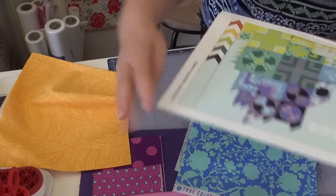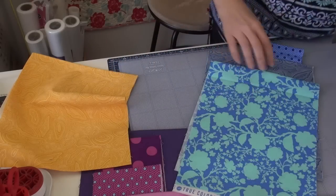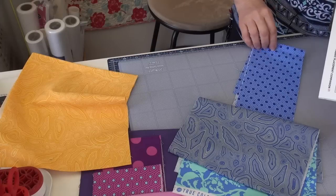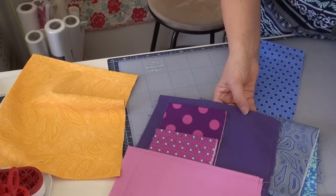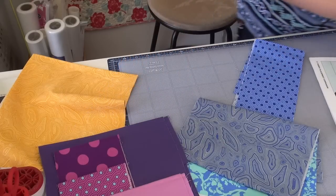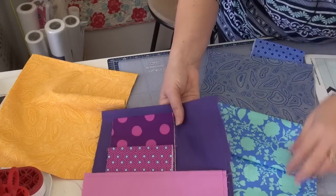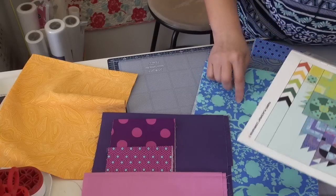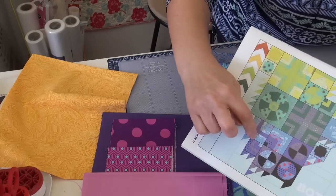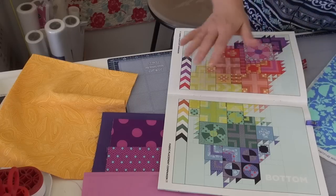The last one — we have to pull another fabric from one of the other piles. It is right down here on the end of the butterfly wing, one on each side. It starts out with the honeycomb in this kind of blue shade and then the solid. That solid here will come over — yes, that solid there. And then the print, and then the print in the middle, in the center right here. That's a lot of fabrics to keep track of. There is the plan — use this master and you can watch the video again if you need to flip through, but by this time you kind of get a feel for all these colors.